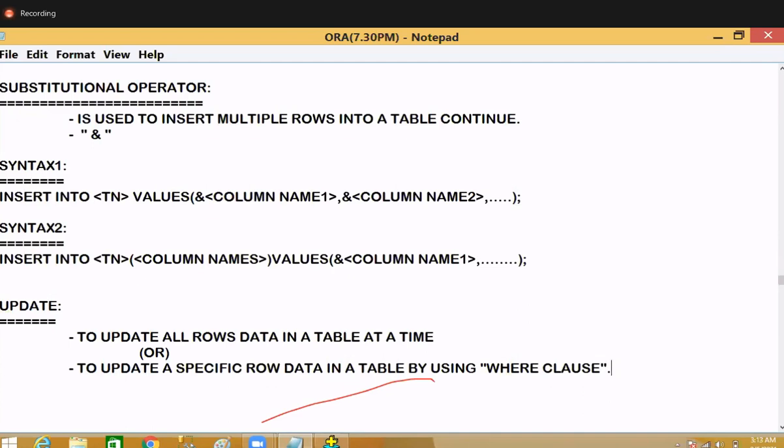So when you want to select, update, or delete, the where clause condition is necessary.